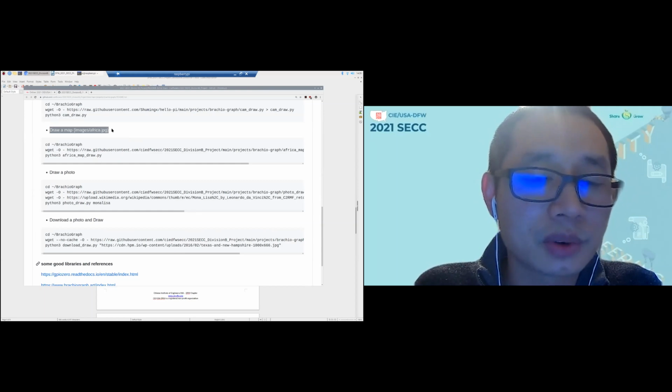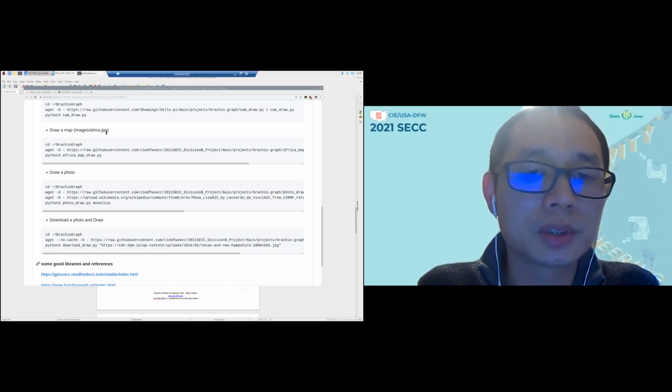On the GitHub instructions, we have this example, draw a map, which takes the Africa JPG picture and converts it to images which the plotter machine, or your servo motors, can understand.